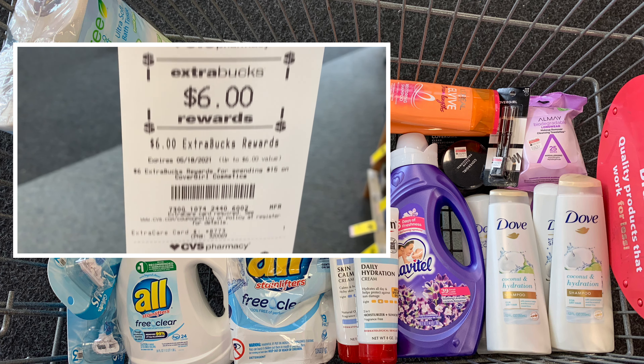My last receipt is for the Eucerin. Those three dollar coupons require 16 ounces or larger but they scanned for the eight ounce bottles of Eucerin, and I got back ten dollars. For everything you see here I paid a total of $43.97, I got back a total of 35 dollars in ExtraBucks, and I received three dollars from Ibotta for the Almay — a total of 38 dollars back. Subtracting 38 from $43.97 makes everything five dollars and 97 cents. But this deal gets sweeter — within 48 hours I'll receive a Beauty Buck for the Eucerin, Dove, Almay, CoverGirl, and L'Oreal, at least a six dollar Beauty Buck, making everything free plus a three cent money maker.